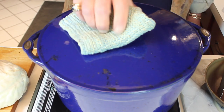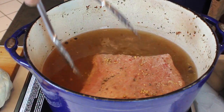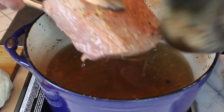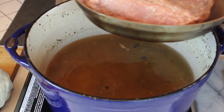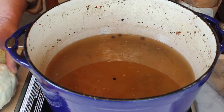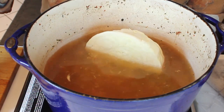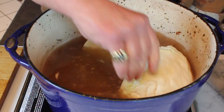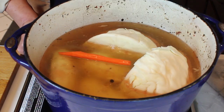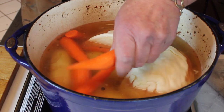You can check to see if the brisket is done by bending it back a little bit, or taking the edge of a knife and cutting off just the corner of it — it will cut really easily when it's done. When it's done, take it out of the pot and put it aside to cool. Then you're going to put your vegetables in, starting with the cabbage that you've cleaned and quartered, and peeled potatoes on the bottom.